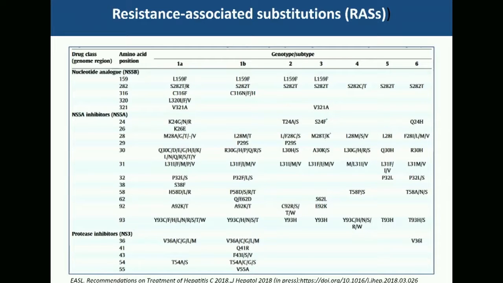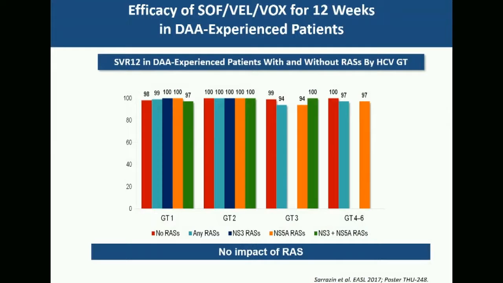However, we already have mutations here, so resistance. They're called RAS, resistance-associated substitutions. I won't get into detail. They're very rare, but they exist. And just keep in mind, no more new drugs are being produced. So for hepatitis C, we are done. We are there. We have all the drugs that we need. So we really have to be careful to choose the proper drug. But we do have a joker. The joker is voxilaprevir, the last one, in combination with sofosbuvir and velpatasvir, and it's efficient in those patients.